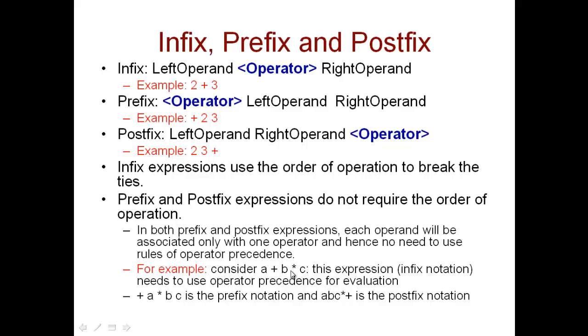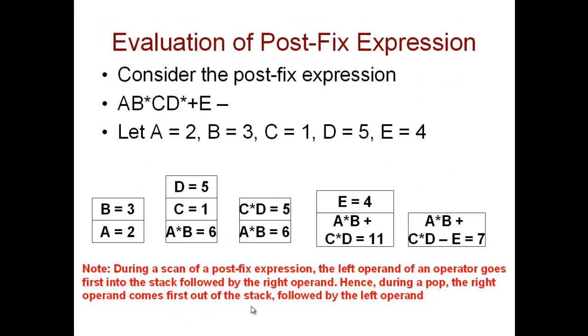Now again continuing the prefix conversion, we wrote b star c as star bc. Then a plus the result of that is plus followed by a followed by star bc. Now if you do a postfix, b star c can be written as bc star, then a plus bc star can be written as a bc star followed by plus. That's the postfix, and this is the idea we are going to use now to convert infix to prefix or infix to postfix expression.